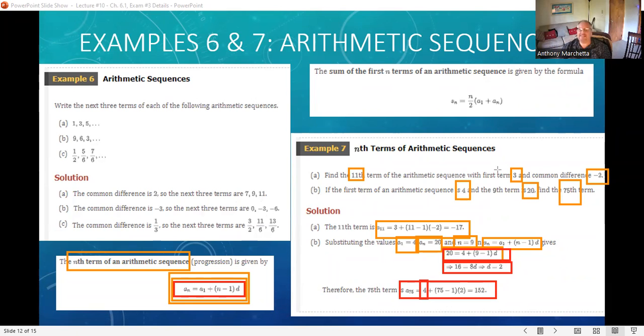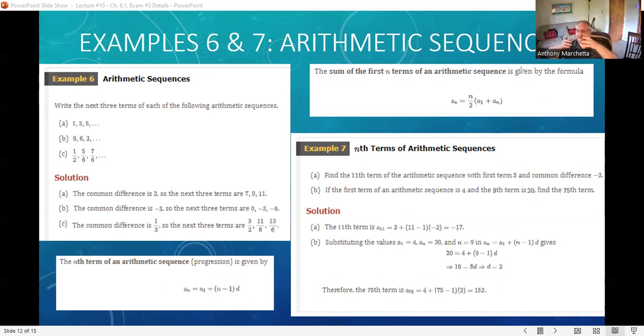All right. So this is just like a puzzle. It's like a big jigsaw puzzle where all of the pieces are there, except there's one piece missing. And you're trying to figure out what that one piece is supposed to look like by using all of the other things. Every little statement they give you in the word problem is a clue. Like they tell you that the first term is 4, the 9th term is 20. You have to use all these different formulas to try to get your answer.